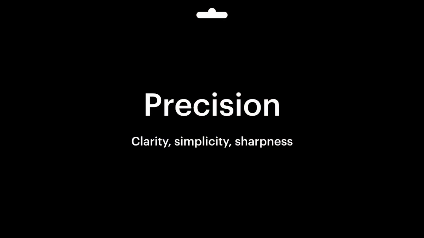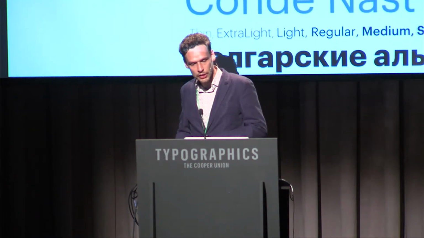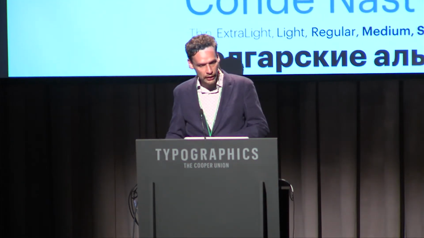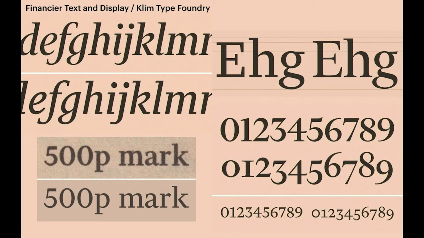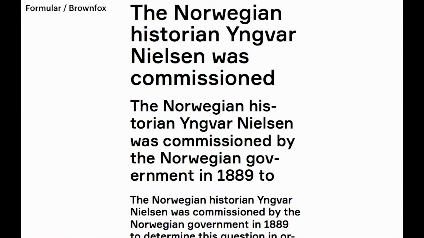Another thing which we notice, which we combined under this section of precision, clarity, is that with the help of retina, with the help of quite a lot of different stylistic movements, we started to feel that feeling of sharpness, I would say, in some cases. So again, a little bit from Commercial Type, Clean Type, Brown Fox.